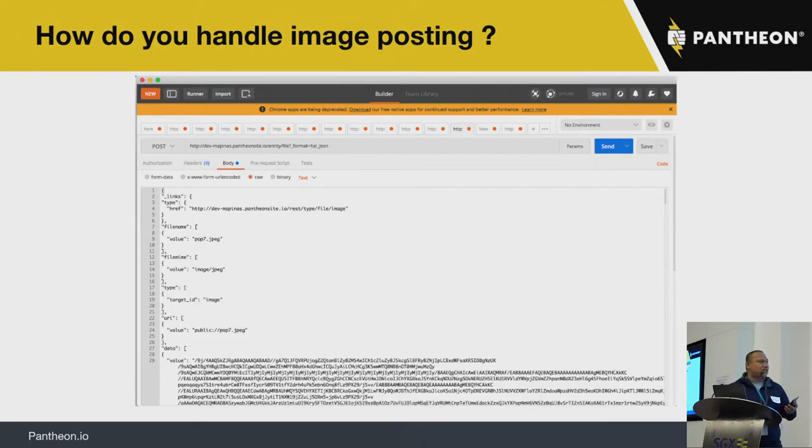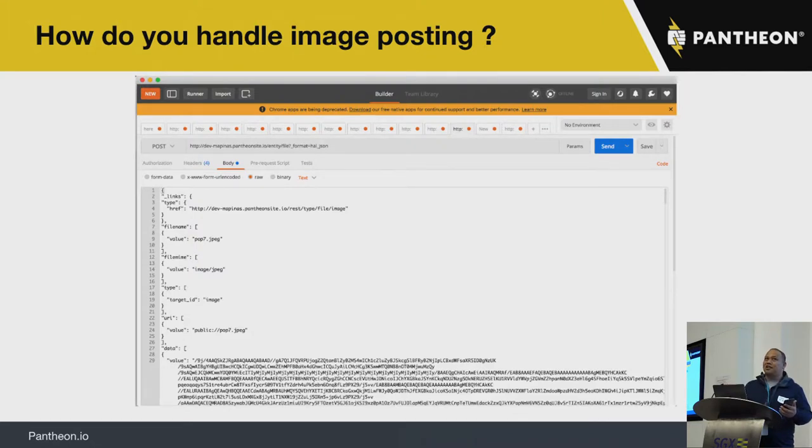And now, the question is, when I submit the images together with the form that I filled up, it actually creates two requests. First, it has to submit the base64 image coming from a camera. And then from your Drupal backend it will send back the FID, the file ID of that image. And then when you get that file ID, you send another request for creation of the node. So there's two.